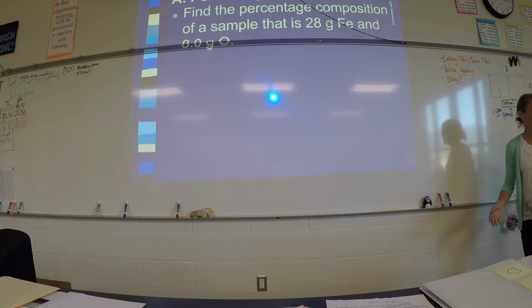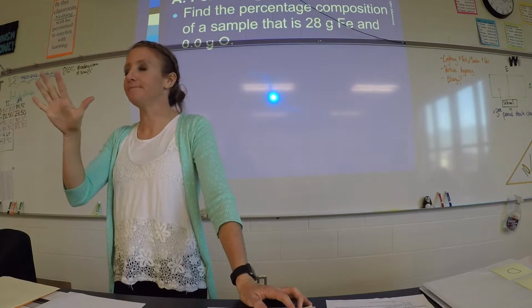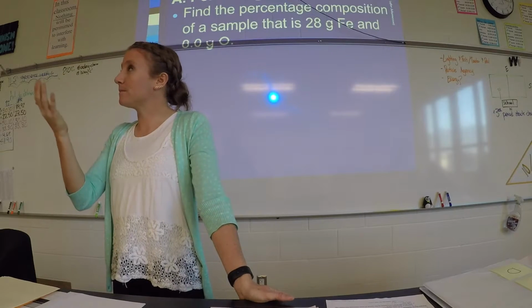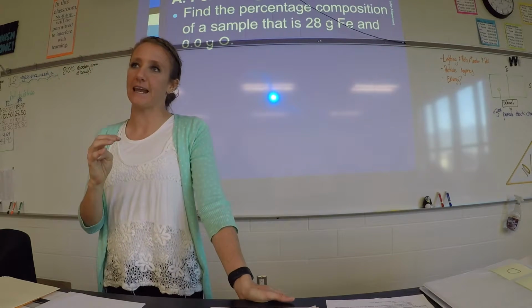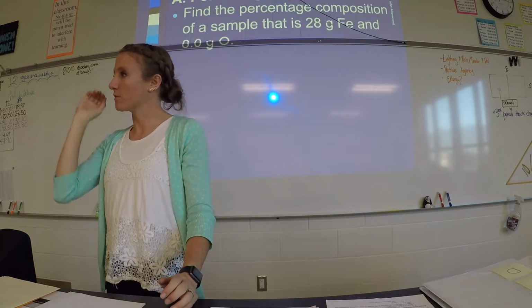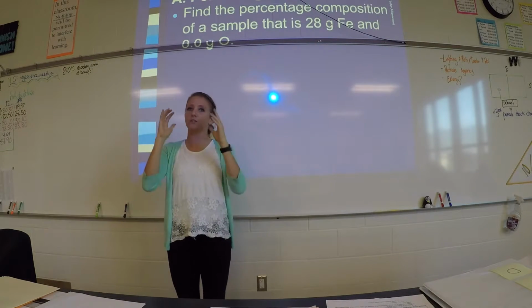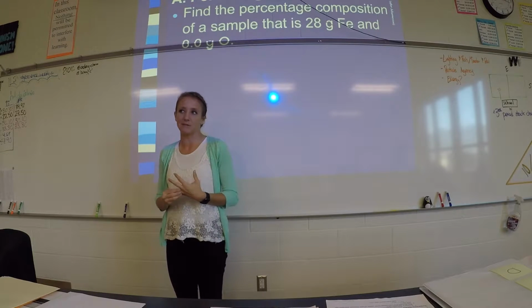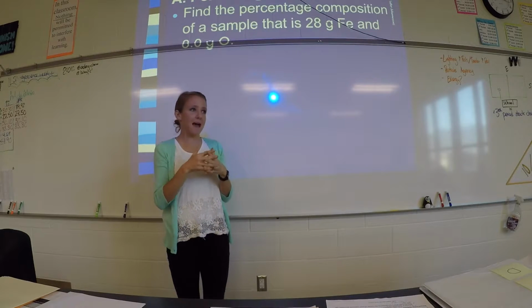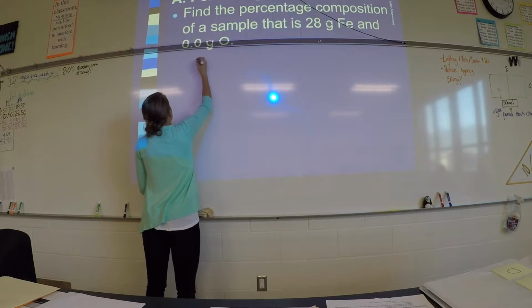All right, is everyone ready to check it? Okay, first off, what you need to recognize here, everyone. So with percent composition, we're going to be doing like 4 types of problems today. But they're all the same in that it's about percent composition, where it's a part over the whole times by 100. So in this problem, can somebody tell me why do I not go to the periodic table and actually use those numbers like we did before? Because it's given to us, right? They give us the masses. They actually don't give us the formula. So when you're given the masses, you actually just want to use that.